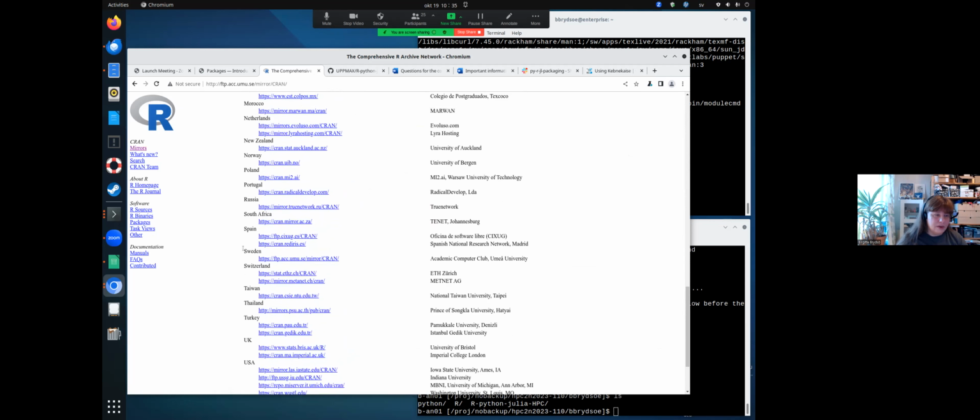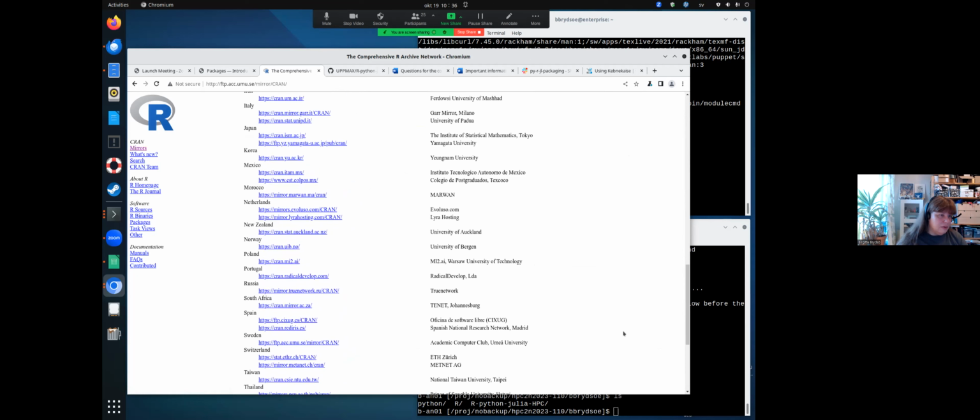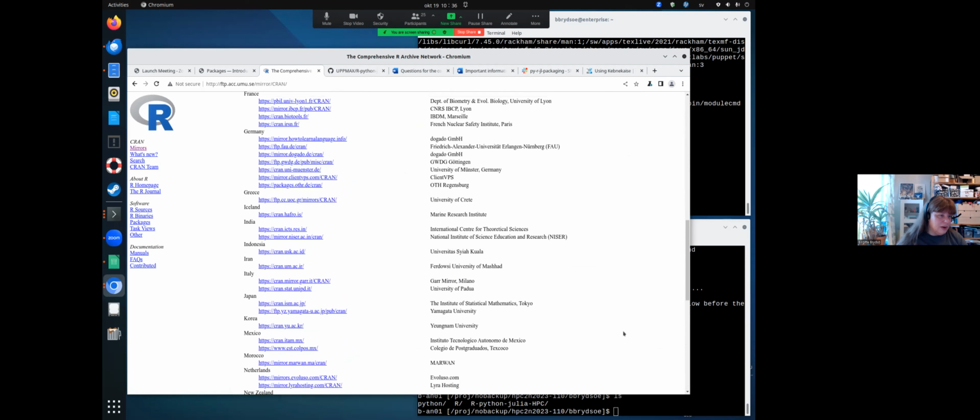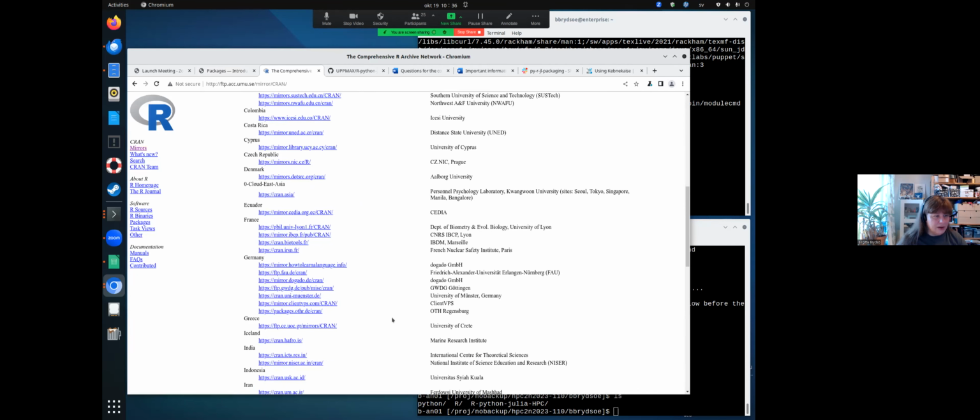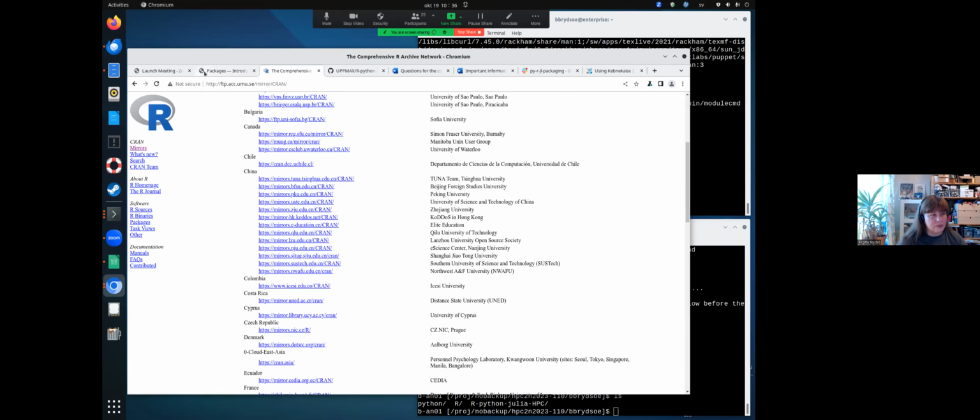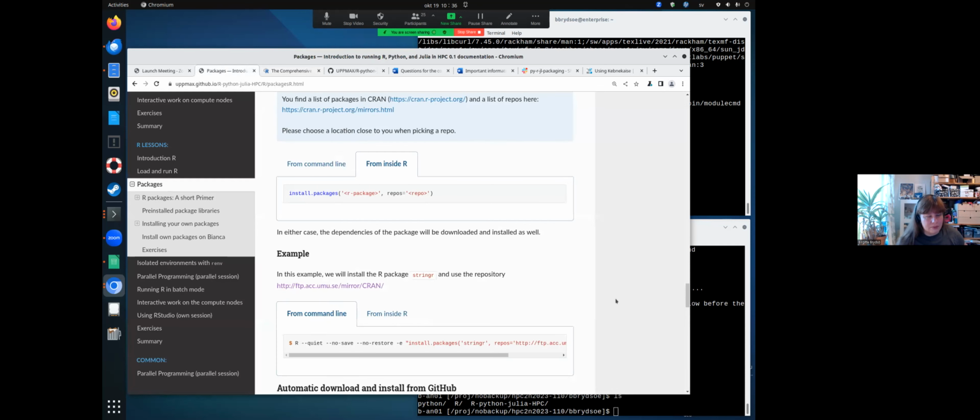And there is actually one Swedish CRAN repository, and it's Academic Computing Club in Umeå University. So you can use that one. Or you could use one in Denmark or in Finland or something. Anything that's close, because it will take a long time if you pick one that's further away.